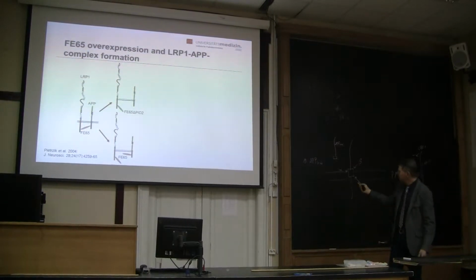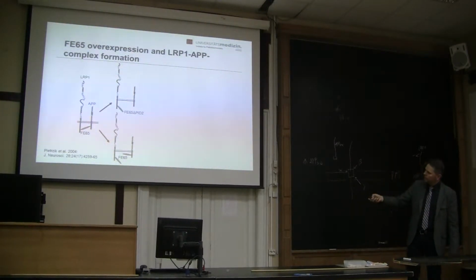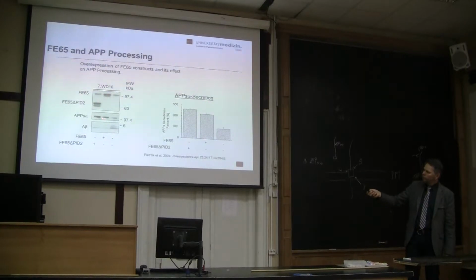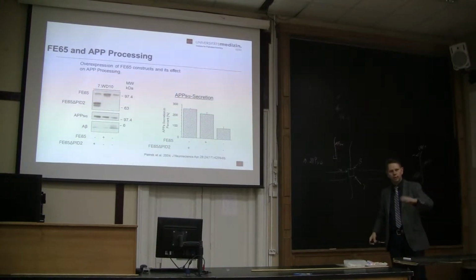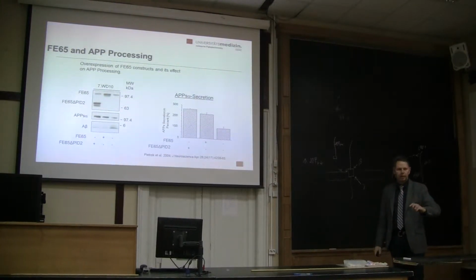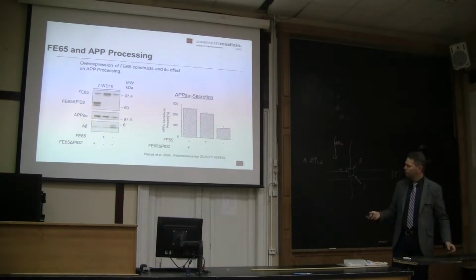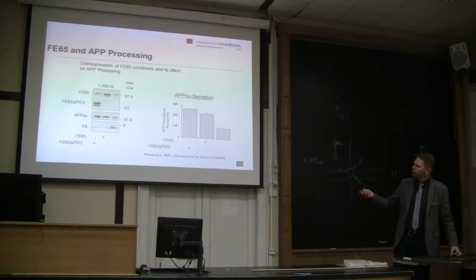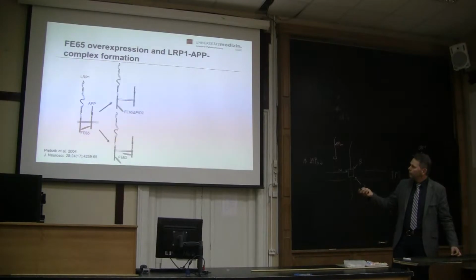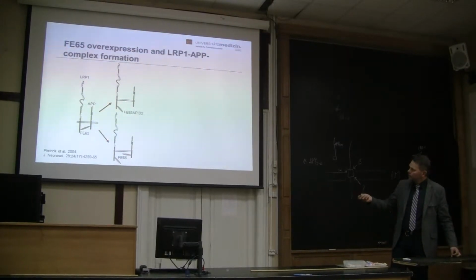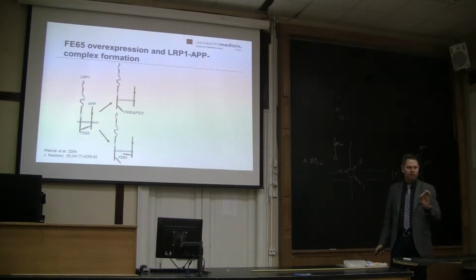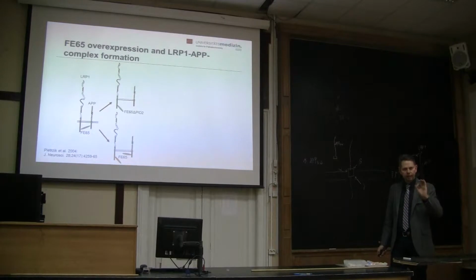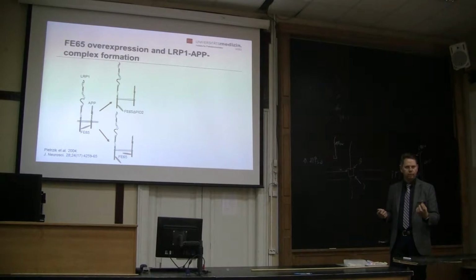And again, same result. So if this is correct, then this is what we expect. I just didn't think of it when I overexpressed that protein. Usually when you overexpress a protein, you go in with some expectation, and whether that's correct at the end, you have to figure out for yourself. But here, clearly, this proved to me that I was wrong. But anyway, it worked nicely in the way that this was my assumption. So if this is now correct, I should be able to show that. When I overexpress Fe65, I should get less complex, right?